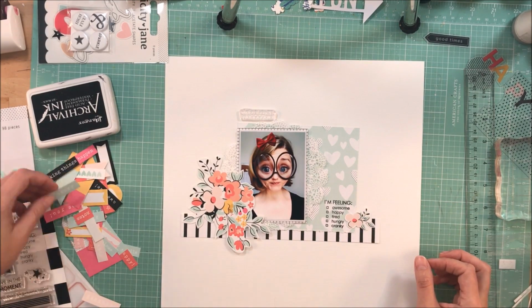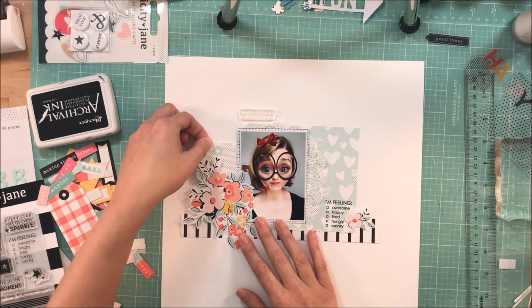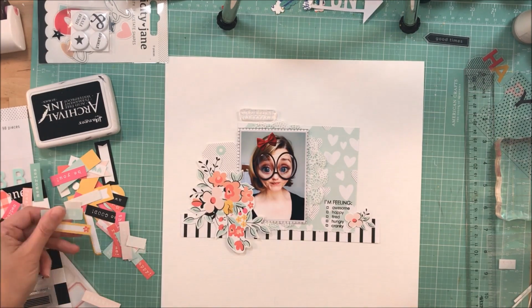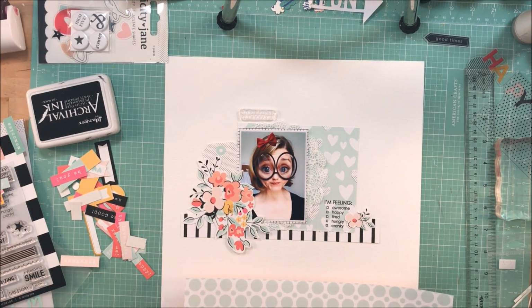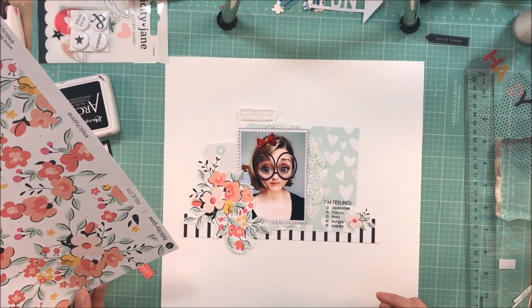So I'm trying to figure out what I want to do with this side, and I was looking through these cut aparts that come with the kit. Sometimes if I'm watching TV and I want to do something scrappy, but I don't necessarily want to make a layout, I'll take things like this out and fussy cut them so that when I'm ready to work on a page, I can just look through it just like I'm doing now.